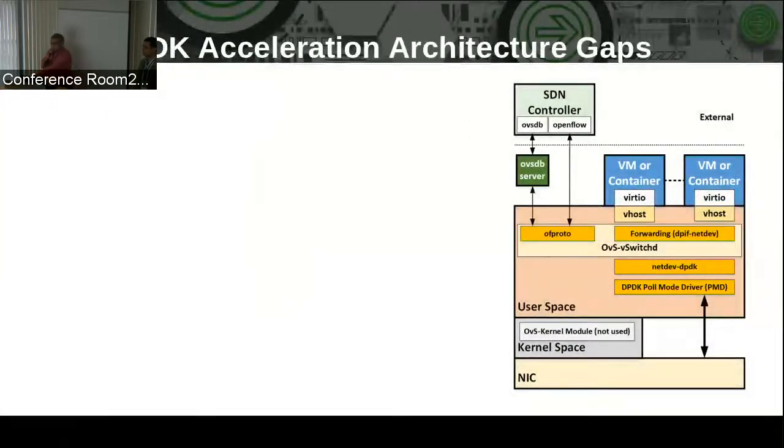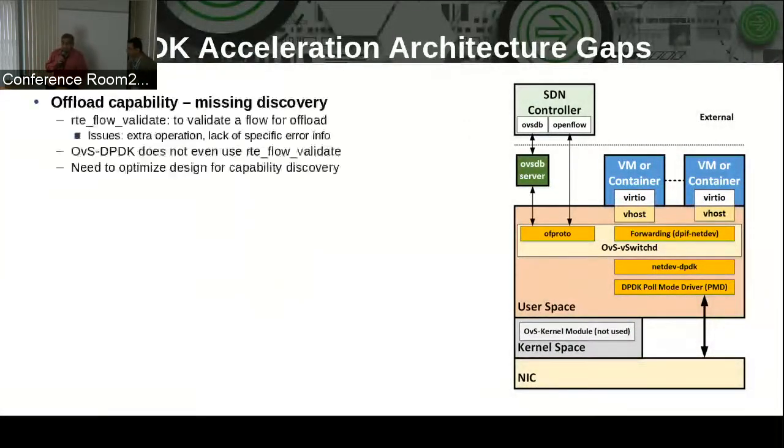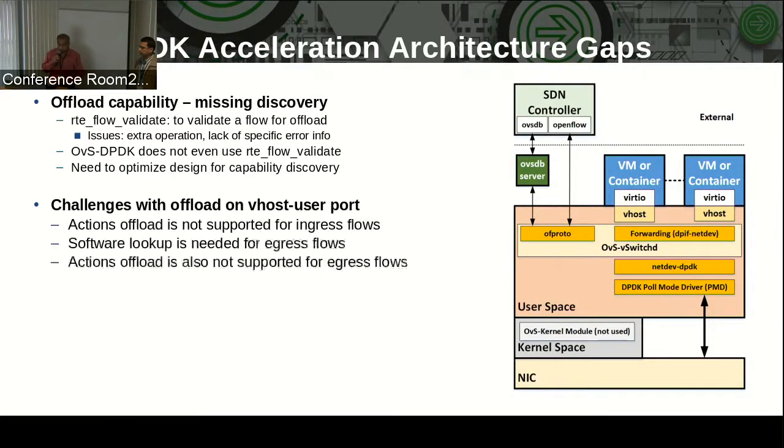Okay, so to begin with, if we look at it architecturally, there are three things that I want to point out with offload. With any offload, generally there is a built-in capability discovery, which allows you to really take advantage of the offload capability of a device and make intelligent decisions. The current state of OvS DPDK is that this is non-existent. And then just using the flow validate kind of capability DPDK has is not sufficient. So this is the first gap that we see as an architectural gap.